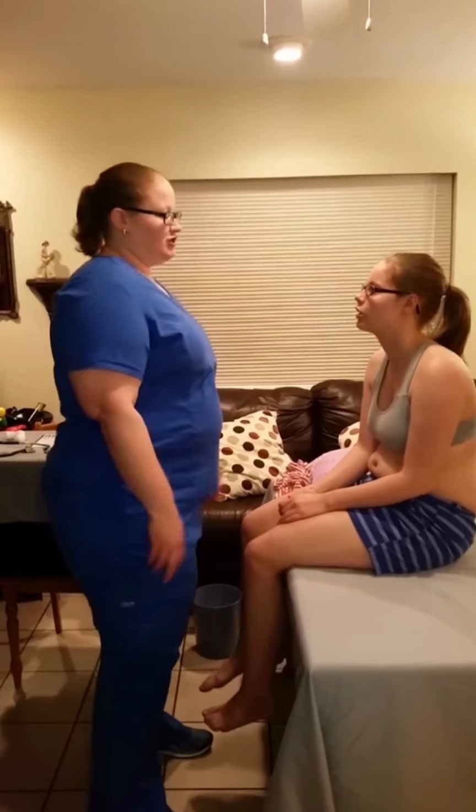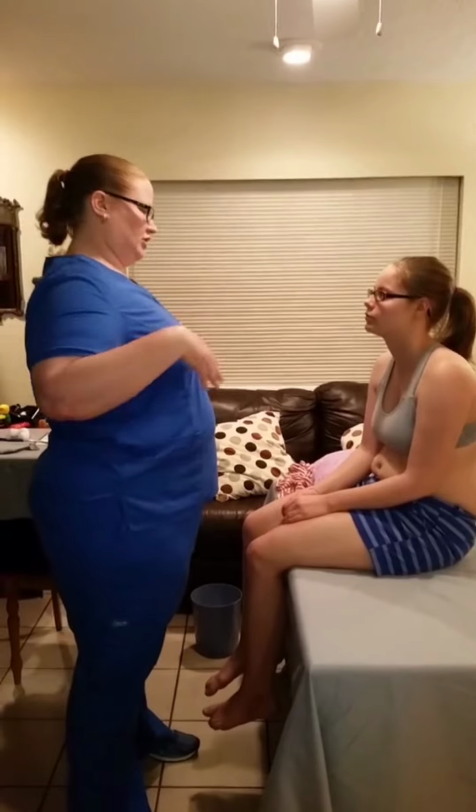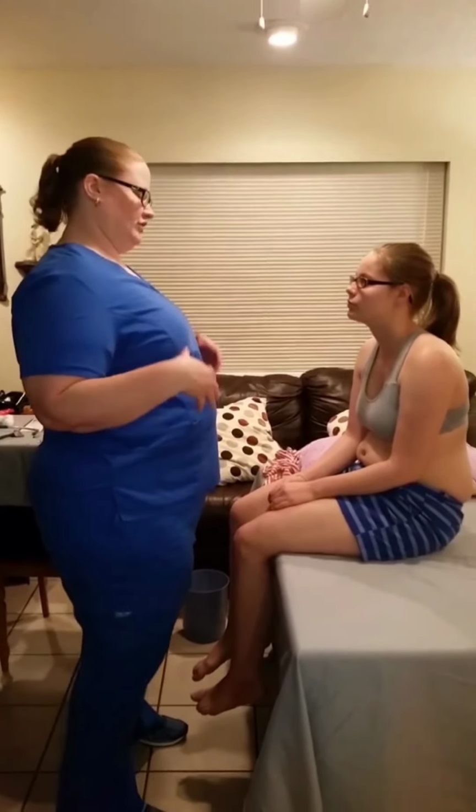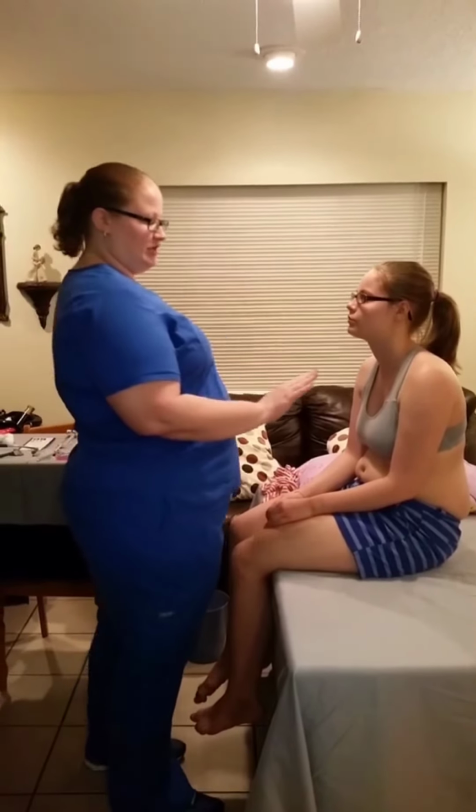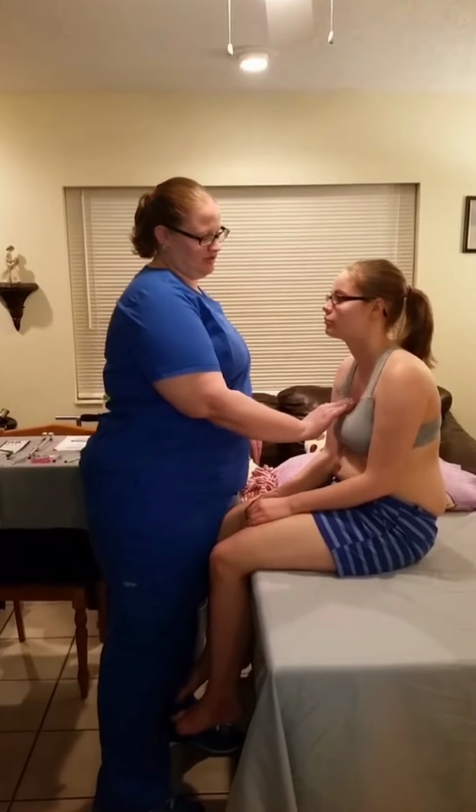So back to what I'm saying. So we're going to inspect your chest. We're going to look for any deviations. We're going to look for labored breathing. We're going to look for accessory muscles. I'm going to check for any lesions. Now I'm going to palpate your chest. I'm just going to touch it. I would like you to tell me if it's sore, okay, or any tenderness.